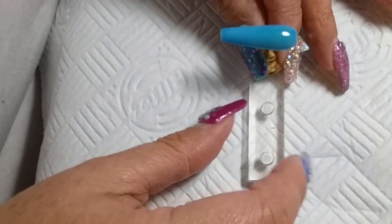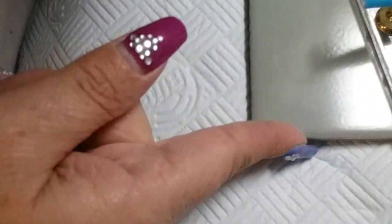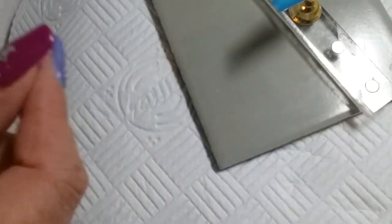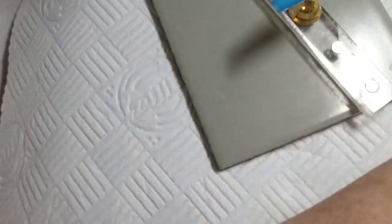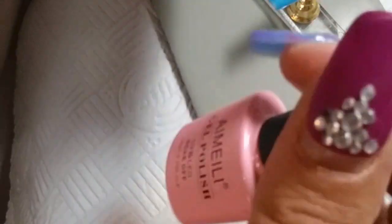On this one, I want to hand paint a purple ribbon. It's a bit like the cancer ribbon, but a purple one stands for dementia. So I'm going to put that there. I'm trying to get you in frame a bit more. Right, so I'm going to plonk some gel polish on there, and I'm literally using the same purple as my eye release.